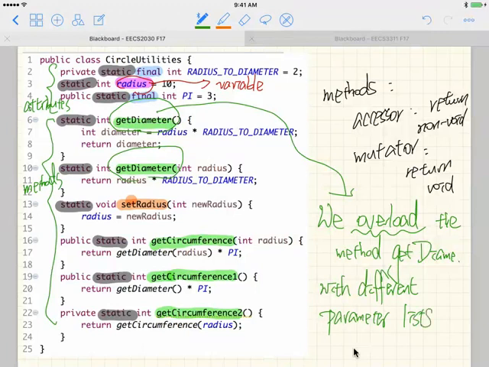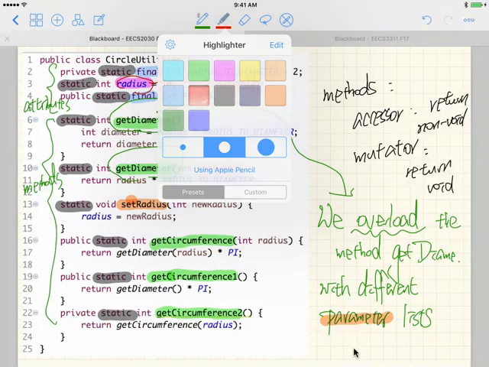Okay, let's first talk about this particular vocabulary over here. When I say parameter, that means I'm talking about when I'm trying to define a method, I'm declaring what the inputs are. Parameter, the way you can understand it is input.